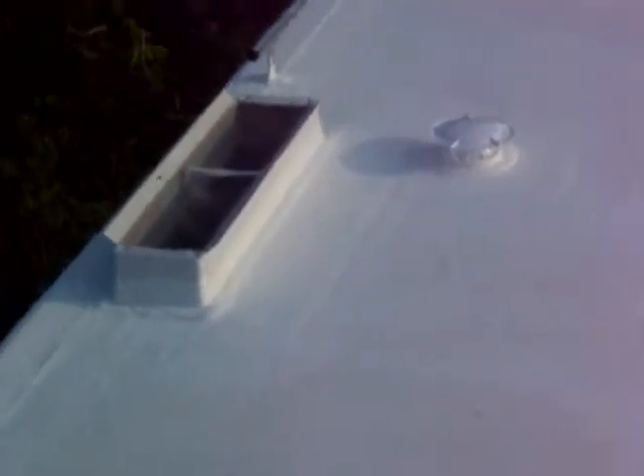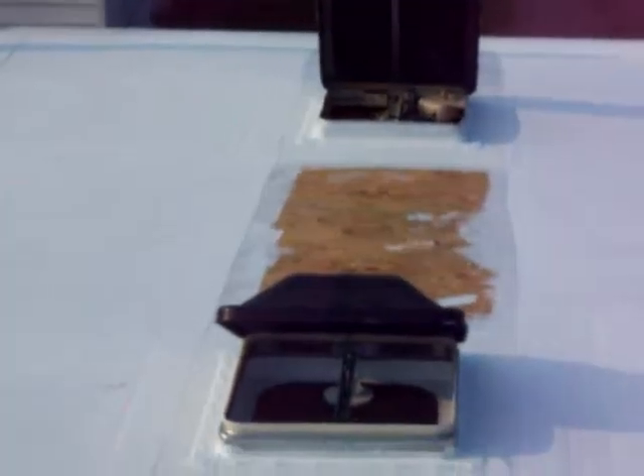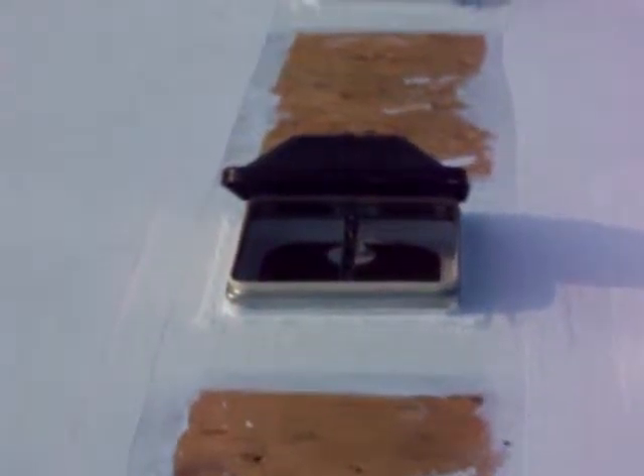We've got the other half of the trailer done now and hopefully you can see that it's sealed in around everything. It has been fairly trying with the high winds today. I was having a tough time by myself up here but did manage to get it all in there and it's looking good. The Rexaseal still works as well as I was always hoping for, so it made life a lot easier. As you can see everything's coated in there and should be all water sealed. The center has to be done yet — I just had a little bit left in the pail so I used it up. If we turn around to the front side of the trailer here, you can see that hasn't been done yet and it will happen here soon.